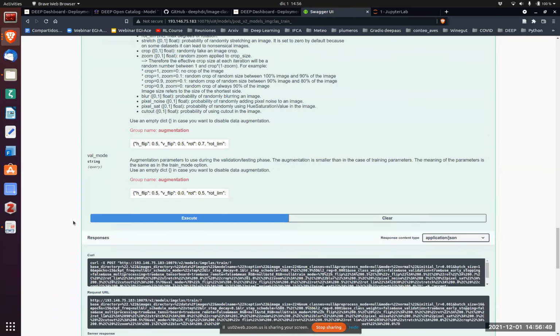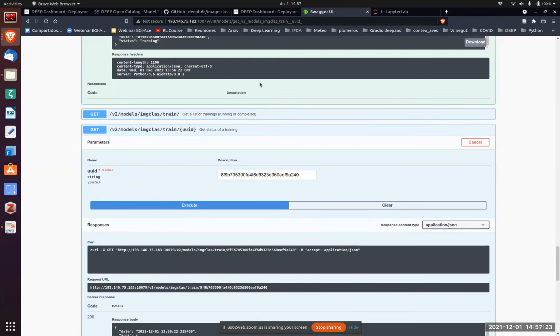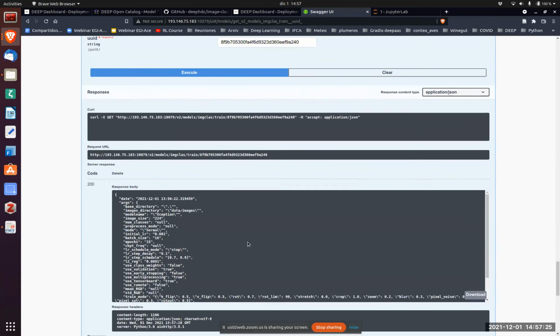Because if we didn't make the response call right after training, sometimes in deep learning you can train for days, for weeks, for months, or whatever. So it takes quite a long time. In our case, not, because our data set is only three images long. But with this UID, you can get more or less the status all the time. In this case, it's still running, and you get which arguments you used for training and everything.